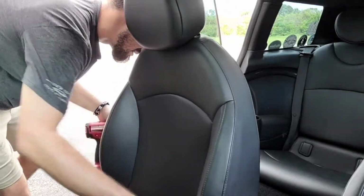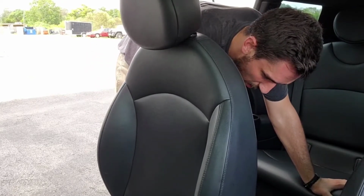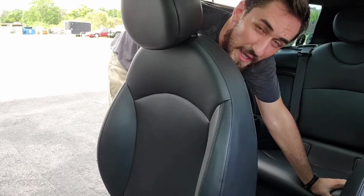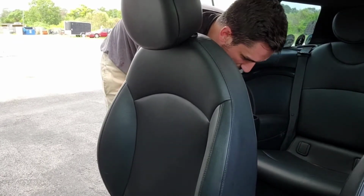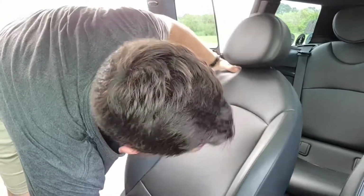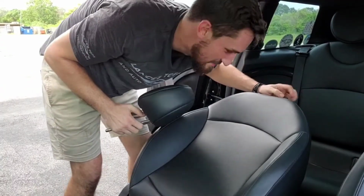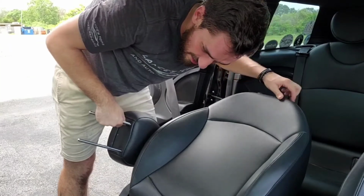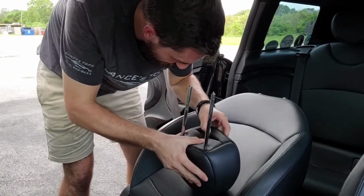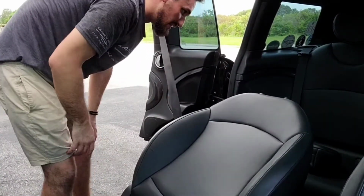Let's see here. Stay forward. I'm missing a bolt back here. What the? Okay, well, that's not safe. I'm gonna have to get another bolt to replace that, because I don't like that. Take that out. Oh my gosh, that slid right out of there. Oh, somebody messed with this passenger seat before. There's no button, there's no lock in the headrest thing here. Yeah, that's crazy. There's no lock in the headrest thing, and there's a bolt missing.